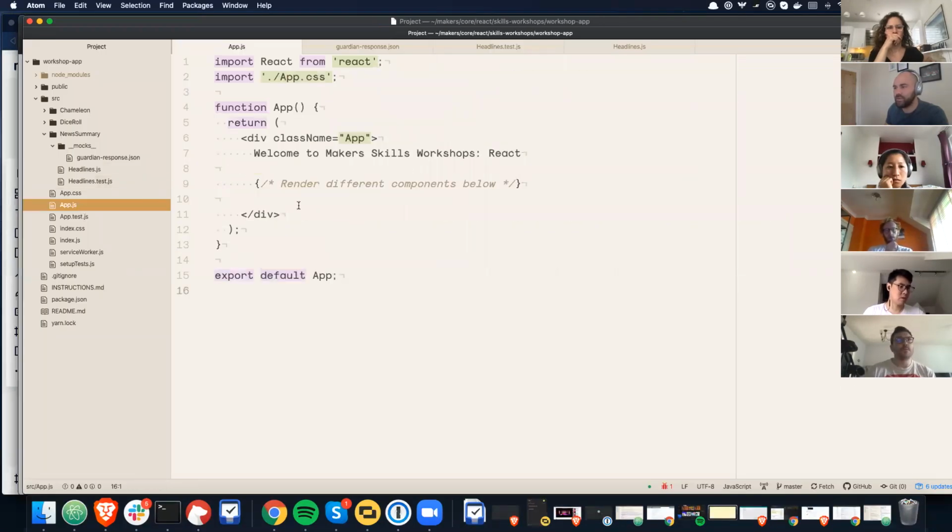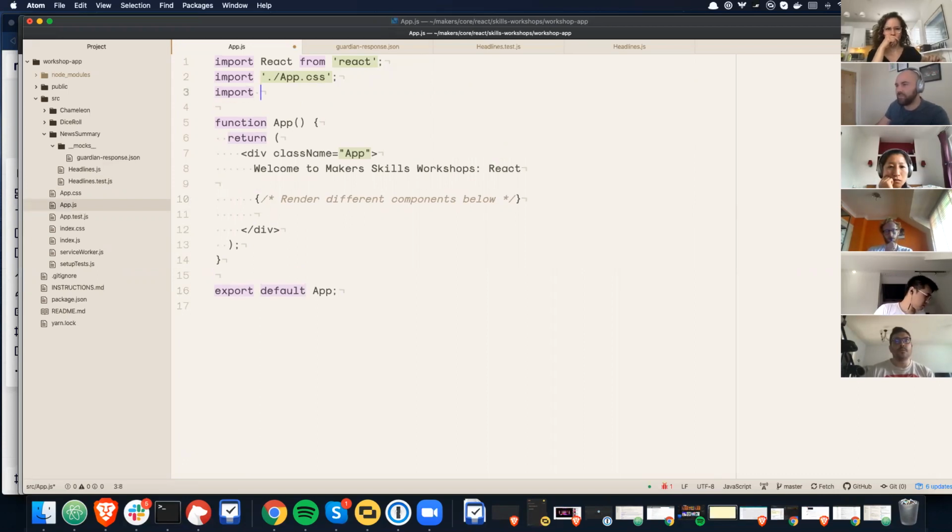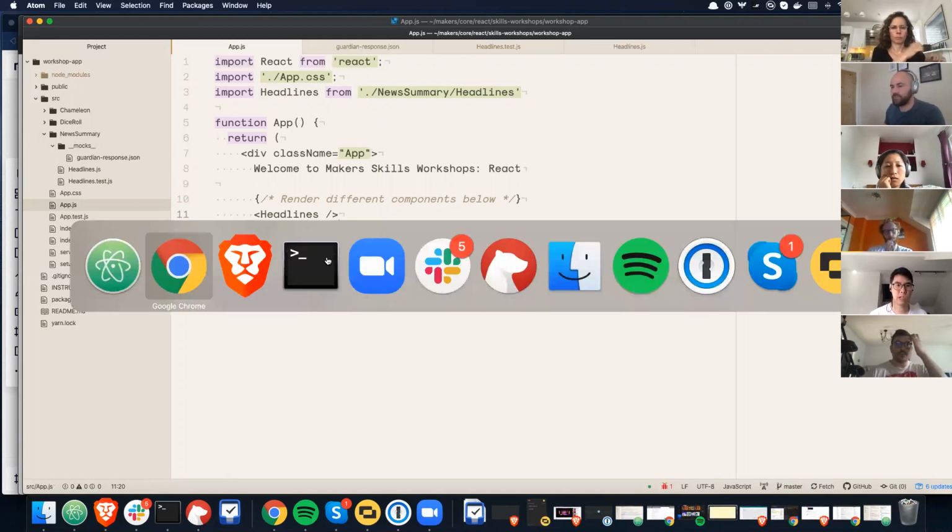App, let's render. Let's actually import it so we can see what's happening. Import, I guess we go use summary and then into headlines, import headlines from new summary, headlines, headlines, and then we have to go... cool.